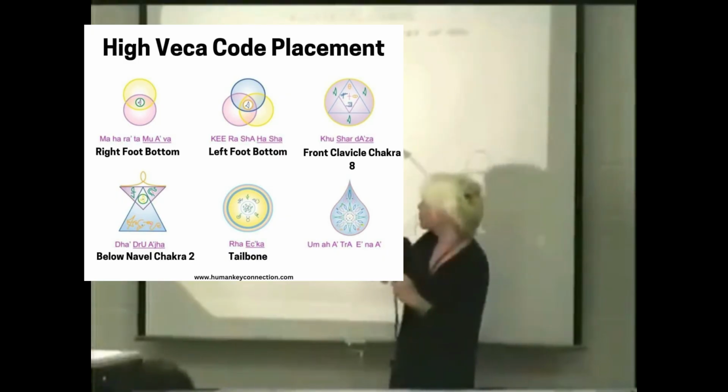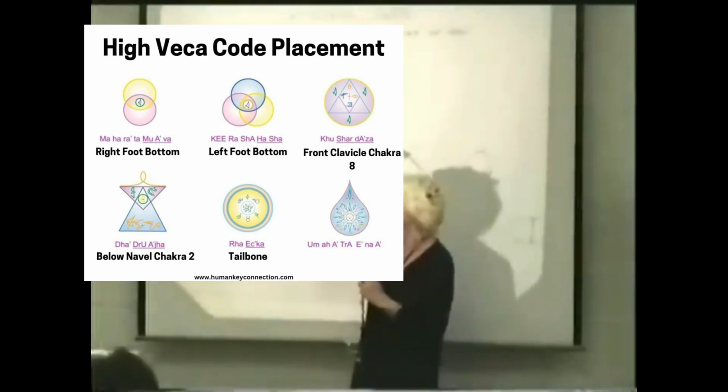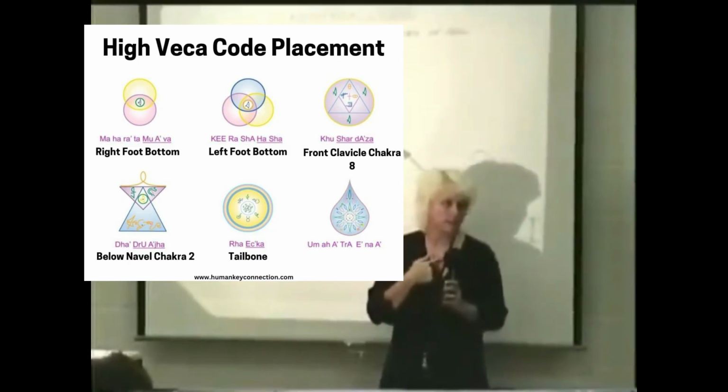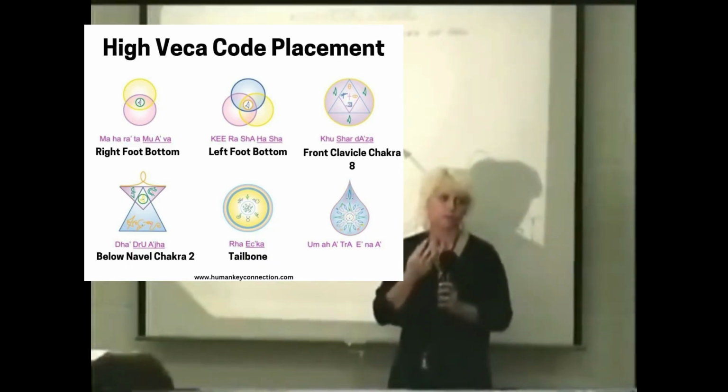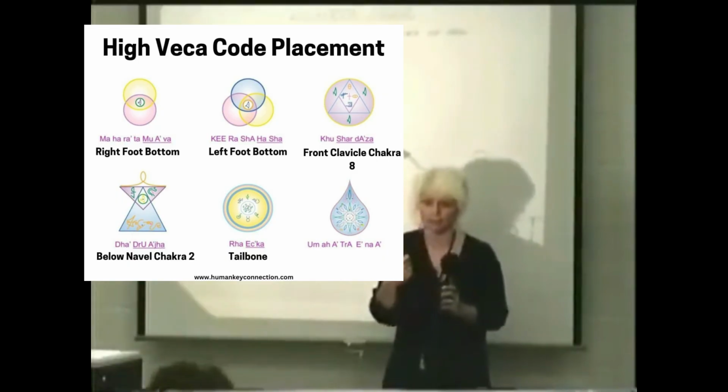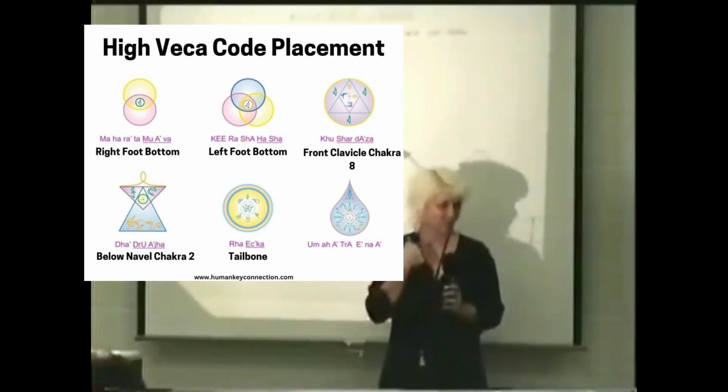So when we use this here, and the way we're going to use it, you can draw it on the area, but you can do it with oil, essence oil. That actually helps electrical transmission. The oil kind of lubricates and helps the frequencies to pass through. You don't have to use a pen, so you don't have to have symbols drawn all over you.